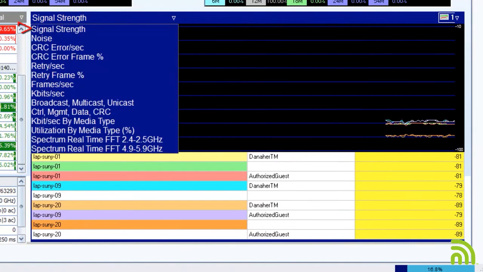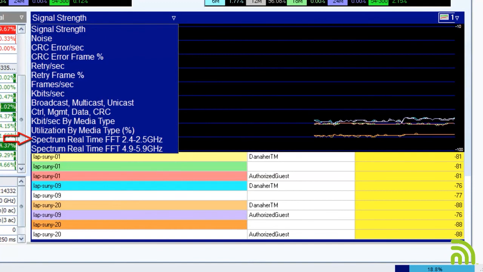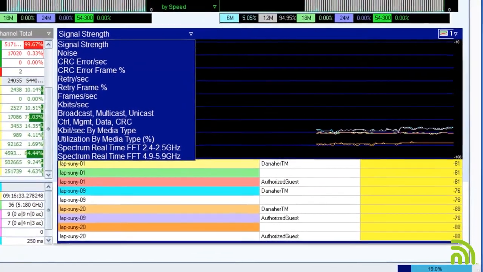I can show graphs for signal strength, noise, CRC errors per second, CRC error frame percentage, retries per second, retry frame percentage, frames per second, kilobits per second, broadcast, multicast, and unicast traffic, control, management, data, and CRC traffic, kilobyte per second by media type, utilization by media type as a percentage, as well as if I have spectrum integration, spectrum real-time FFT on the 2.4 band or any chunk of the 5 GHz band.